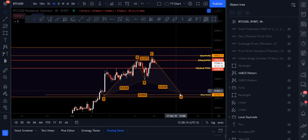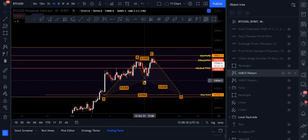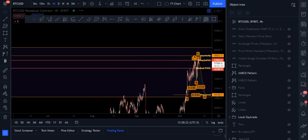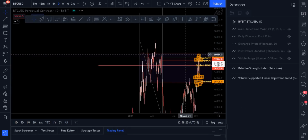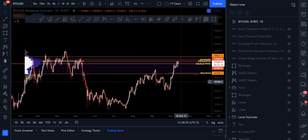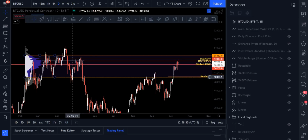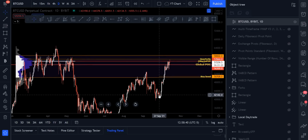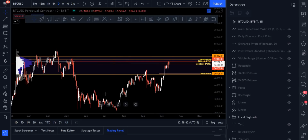And if we lose them, we can look for the expansion of the 1618 of the shark, lining up with an 886 up to a 113% retrace for the D. And that would actually be the range lows of our prior consolidation, if you recall. Comes down into our key level, which is based on math. Again, these have an 87% strike rate, over 100 iterations of them as well, so it's been back tested. But also the value area low, a nice cleansing of the palette, so to speak, in terms of longs, as this has been a really aggressive move up.